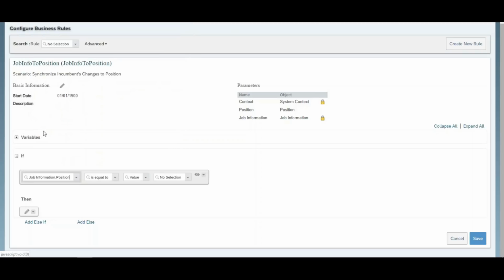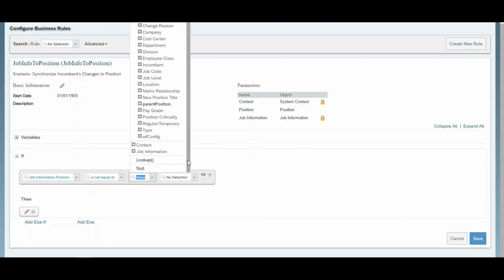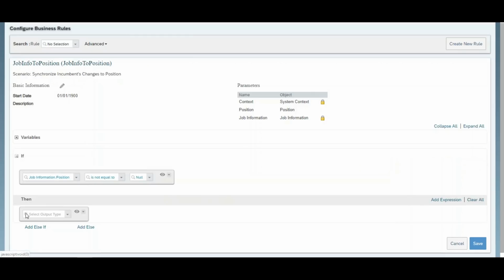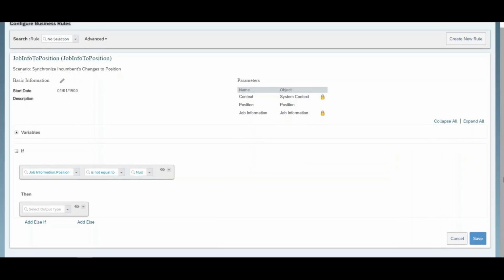Let's go to position: this position value is not equal to null. That means a position should already be assigned to the employee's job information, and only then will this rule work. Now second, we need to place those common fields for whose change we want to trigger this business rule.